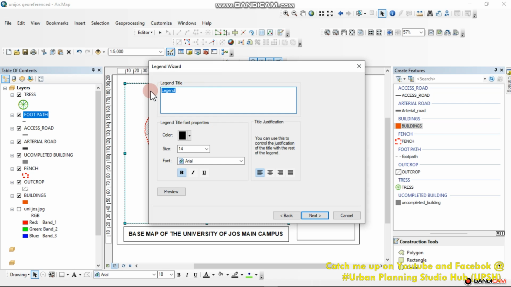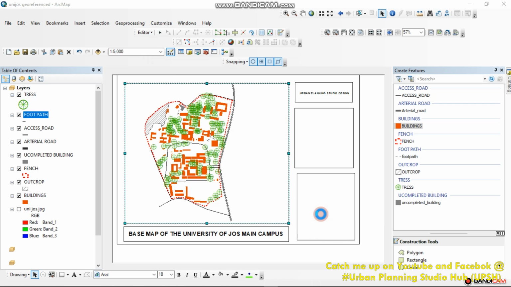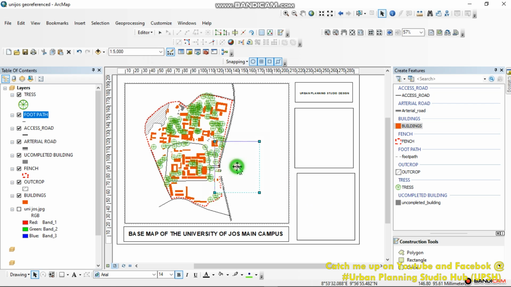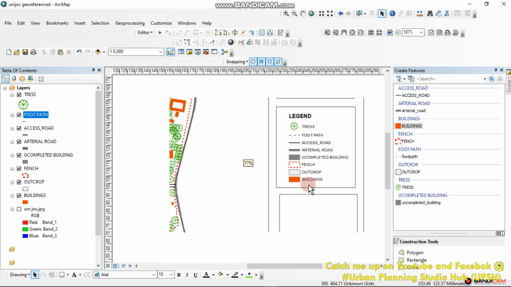If you wish, you can type it in caps lock. You can effect the styling here. You next it, and finish. Now there you have it. Then you adjust it here. That's automatically created the legends for us.